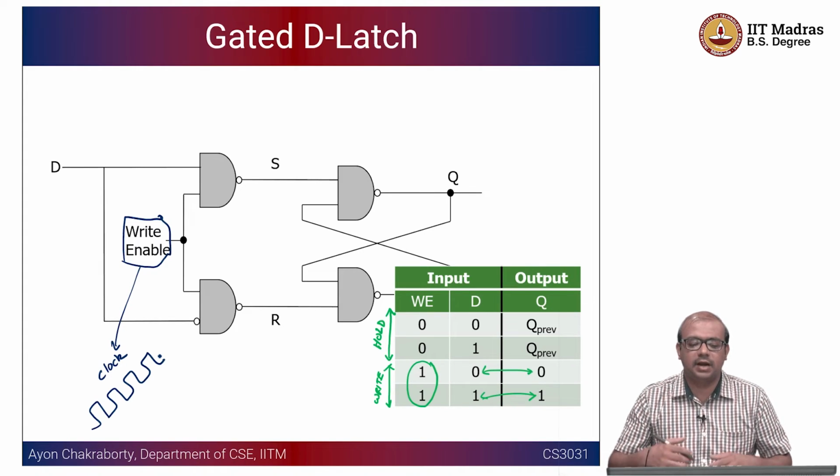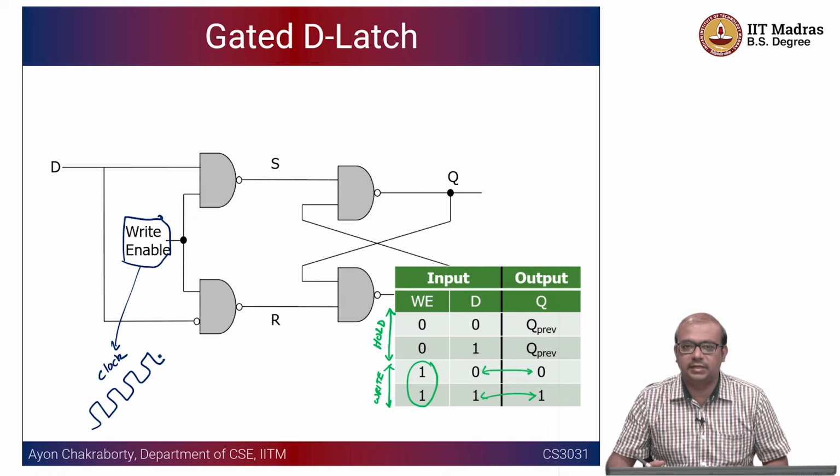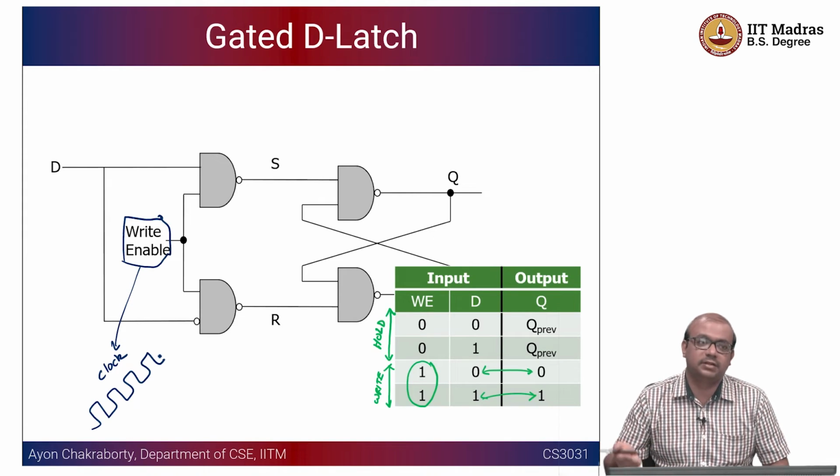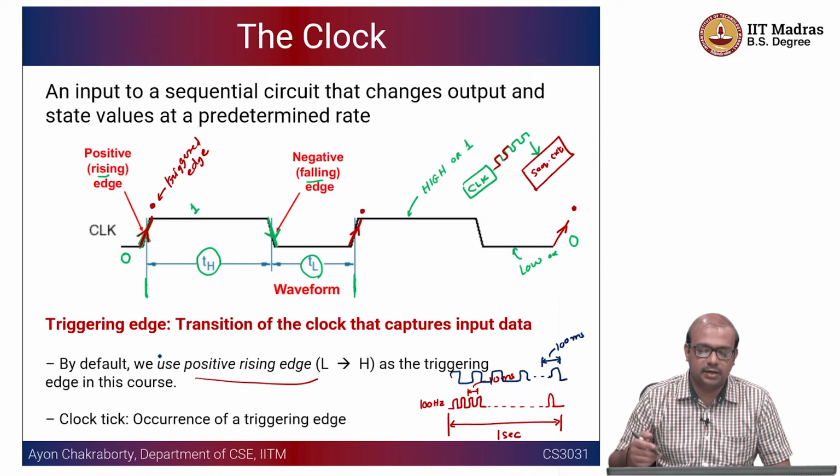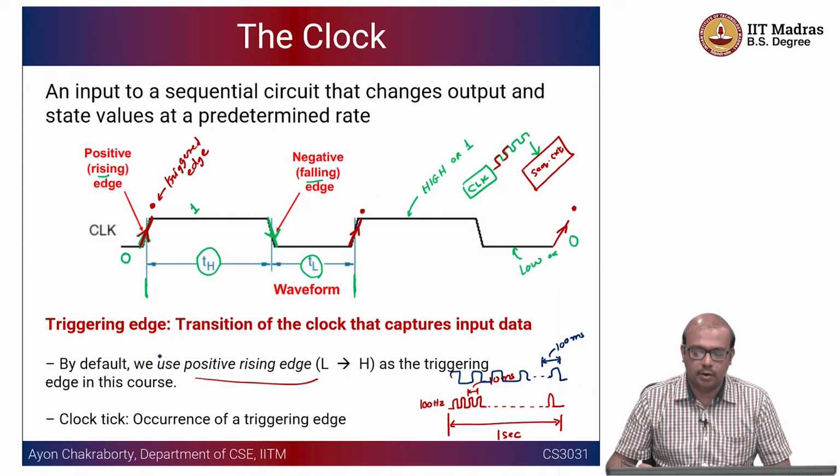Later we will understand that we can use these latches for designing memories. We already gave you an example of an SRAM cell. If I want to write faster to the memory, or read faster from the memory, it all depends on this clock. That is the reason I started speaking about the clock.